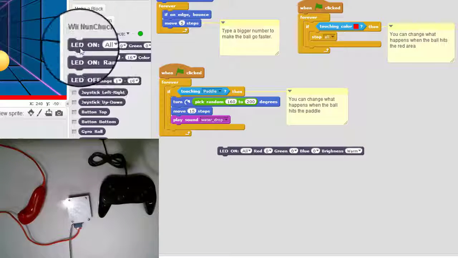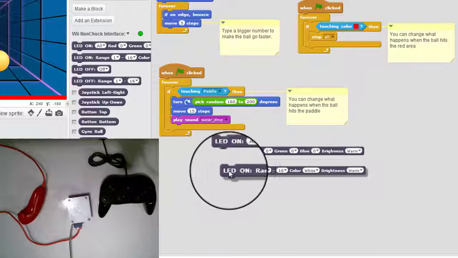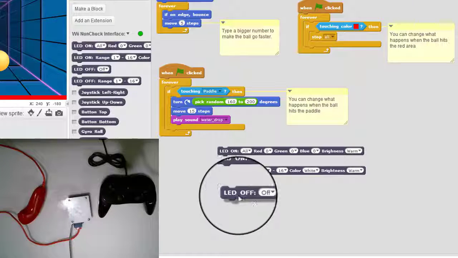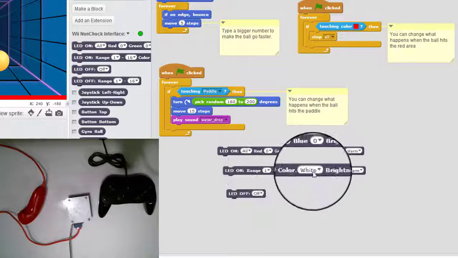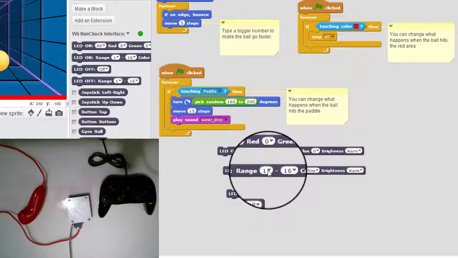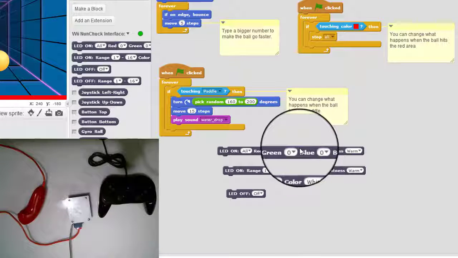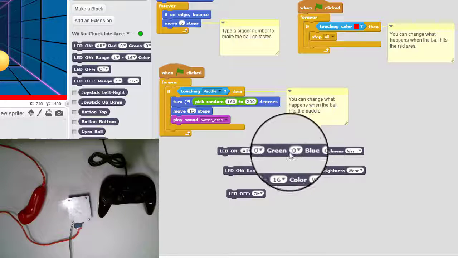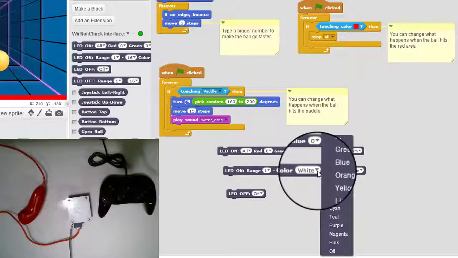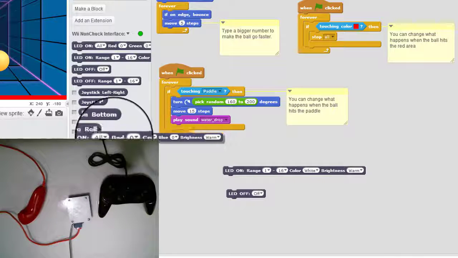Pretty simple. There's 3 LED blocks, an LED off, and an LED on with the individual ranges, and you can control those colors with a combination of red, green, blue, which is what all colors consist of, or you can just use the drop down menu. I'm just going to use the drop down menu to make it easy.